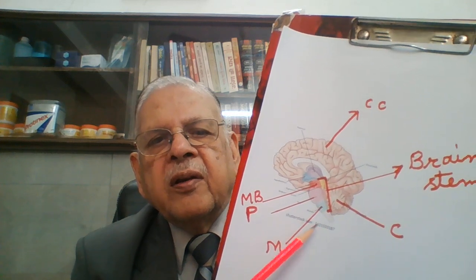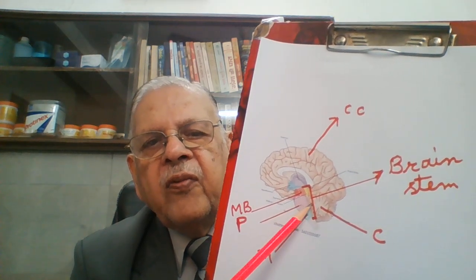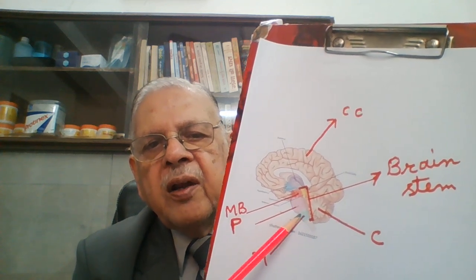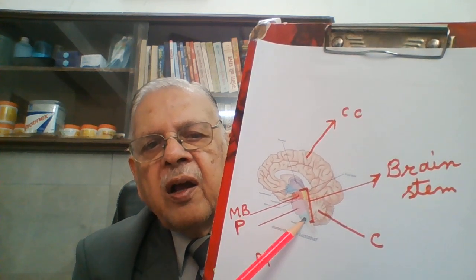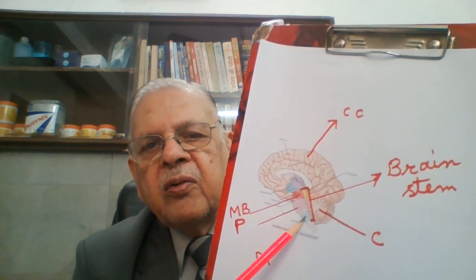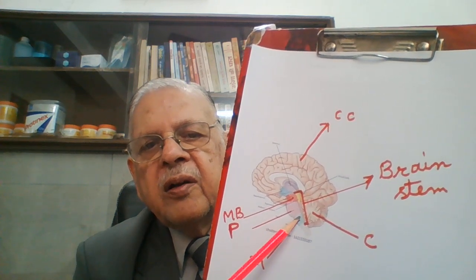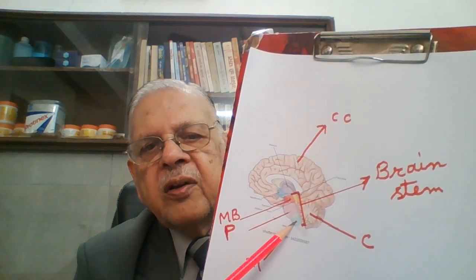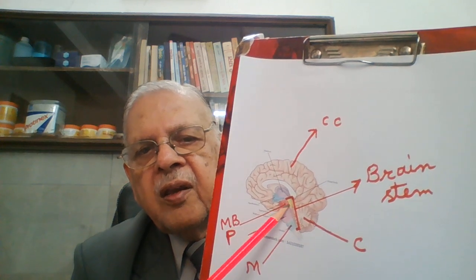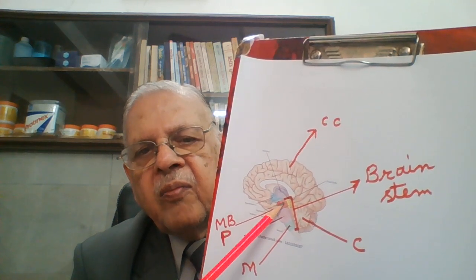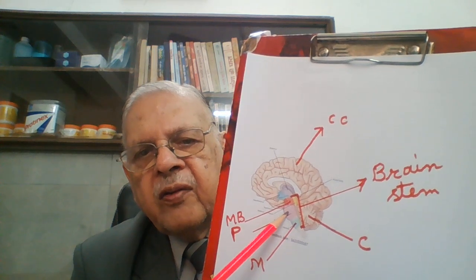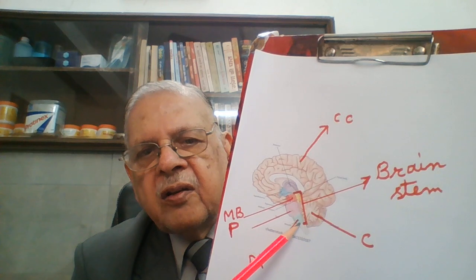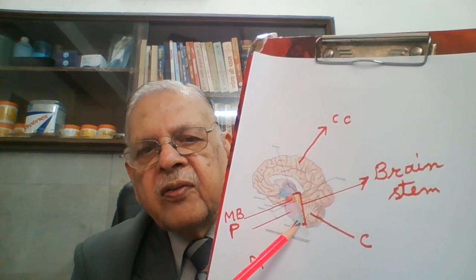These are very important regions because in these regions there are some very important centers which control our body. For example, our respiration is controlled from here, our heartbeat is controlled from here, blood pressure is controlled from here, and our eye movements and other things are controlled from this region. And this small part is the midbrain. So in line with midbrain, the pons and the medulla oblongata, this entire structure is together called brain stem.